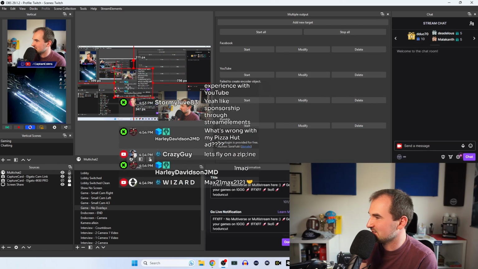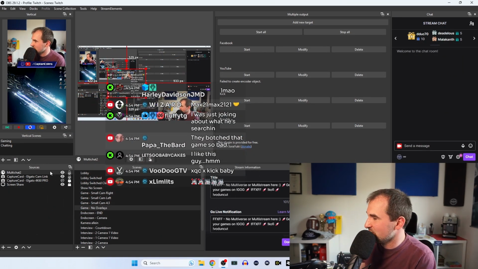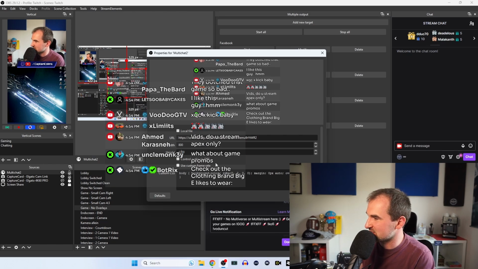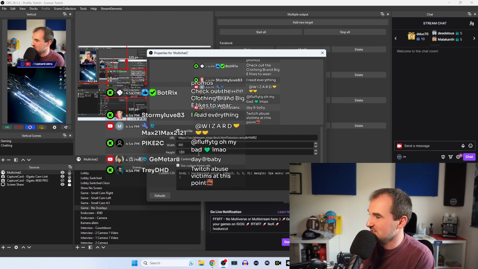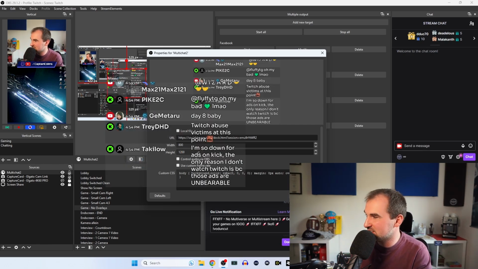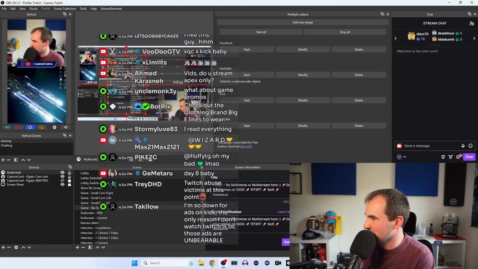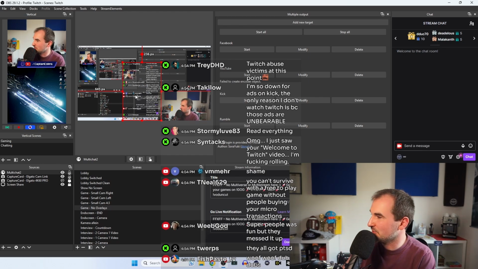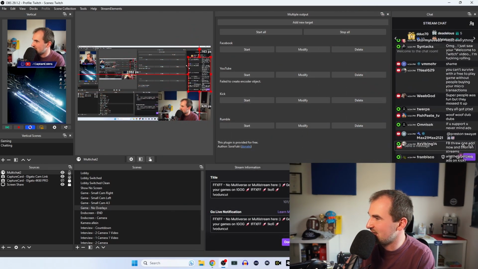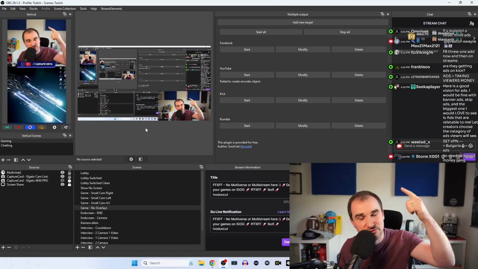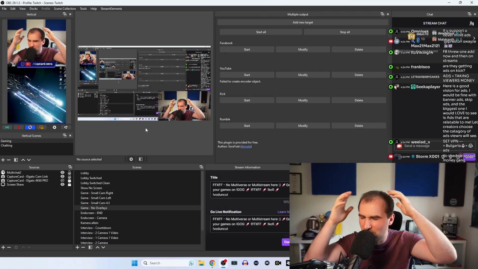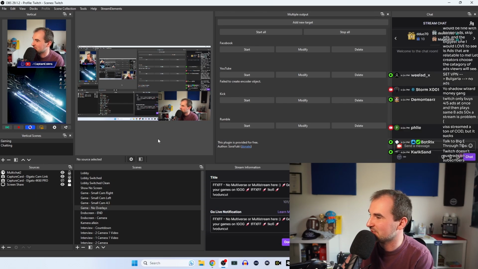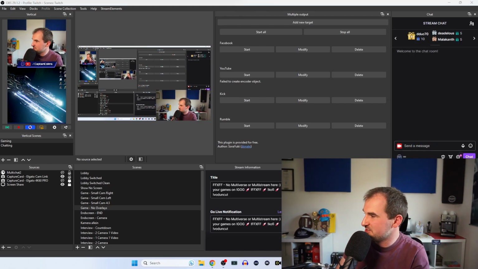You can shrink that. You can put that wherever you want. And if you want to change the dimensions of it, you just simply click on the properties and change the dimension. If you want it higher than it is wide, then you change it in here. You don't stretch it, because if you do that in your preview window, it will only stretch it. But there you go. Now it's a higher than wide chat, and you can place that on your stream right here, for example, so that everyone that's watching on Kick, on YouTube, on Rumble, on Vimeo, on I don't know, can now see the chat and even see where all these people are coming from.